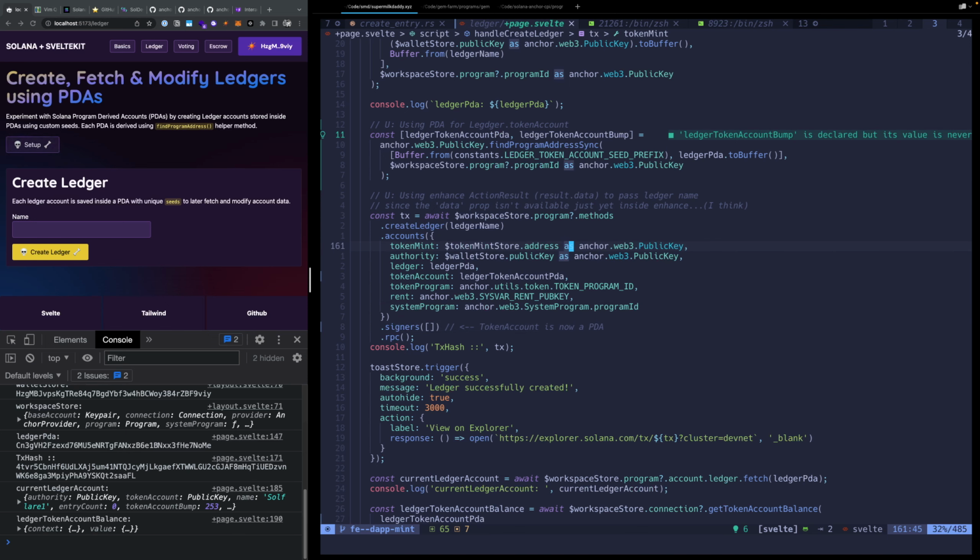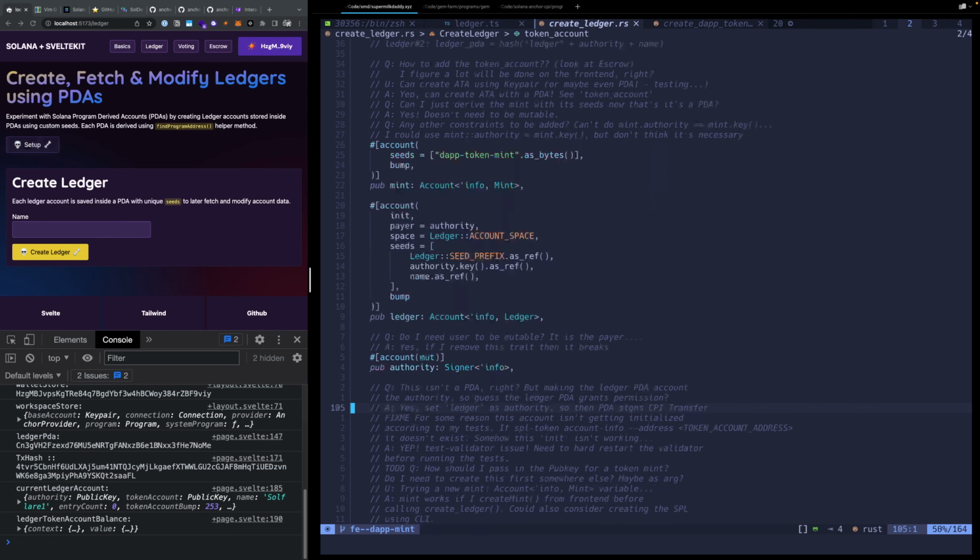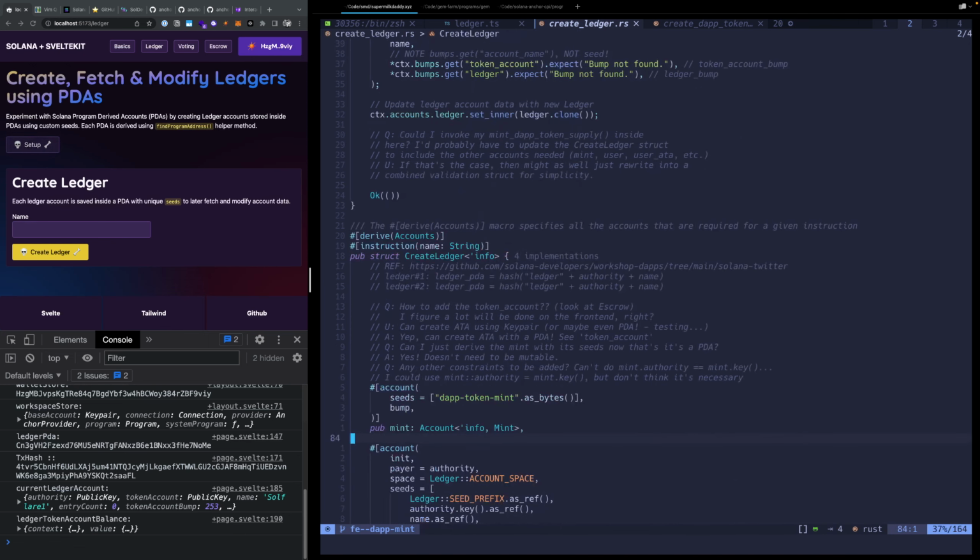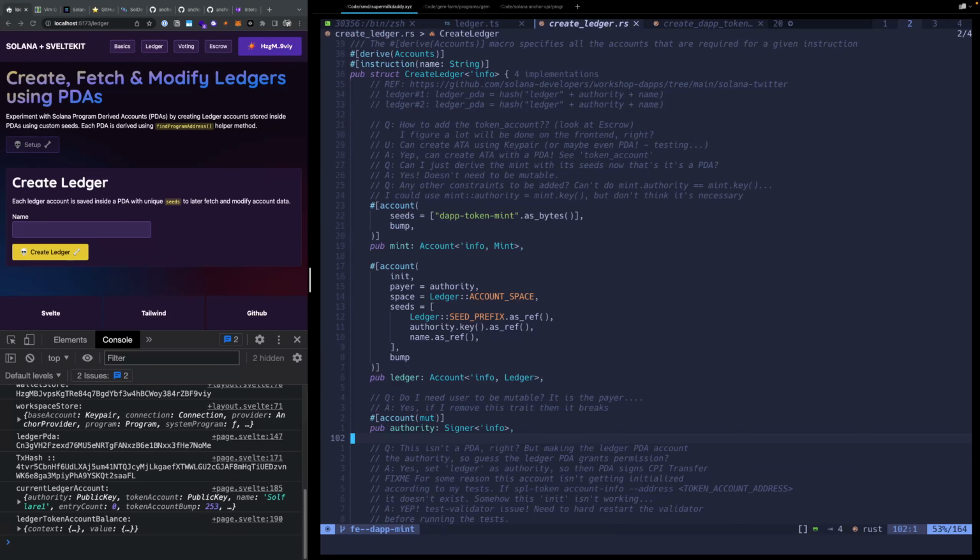Again, not a whole lot of changes. I could go in and test out and, like I said before, everything I could remove and just pass the authority, and that would work. Because a lot of the stuff is derived thanks to our create ledger validation struct, right? Even the mint is really derived. So I don't technically have to pass those accounts, and I can test that out. But we can successfully initialize a mint with the setup, and now I can create a ledger.